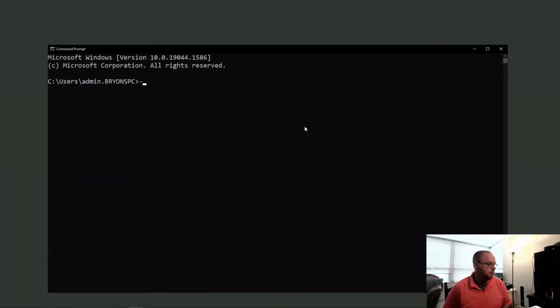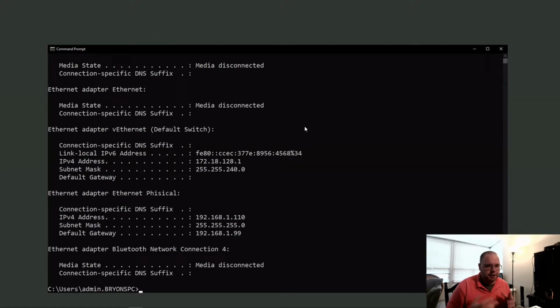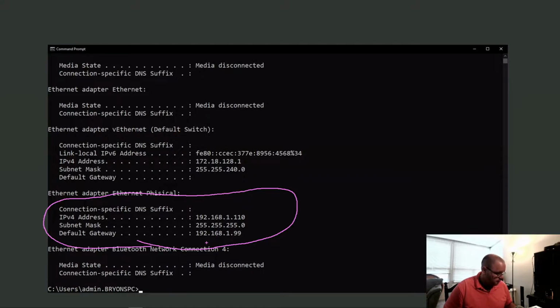All right, so I have a command prompt open, and I'm just wanting to see whether we have an IP address or not. I'm going to see if it hands out a DHCP address or not. Sorry, trying to remember which platform I'm on. So, as we can see right here, we do have an address that it's giving us. So it tells me that the firewall is on 192.168.1.99, which is their default address.